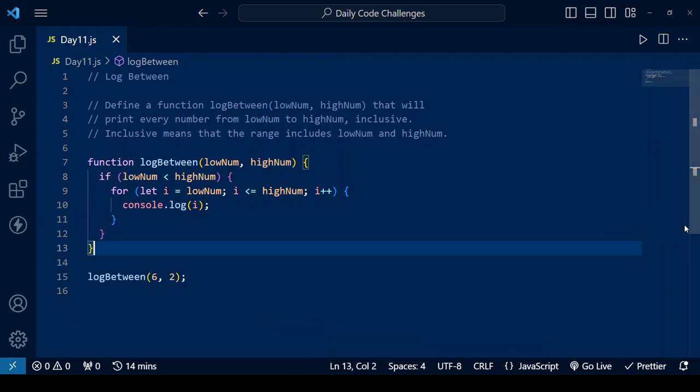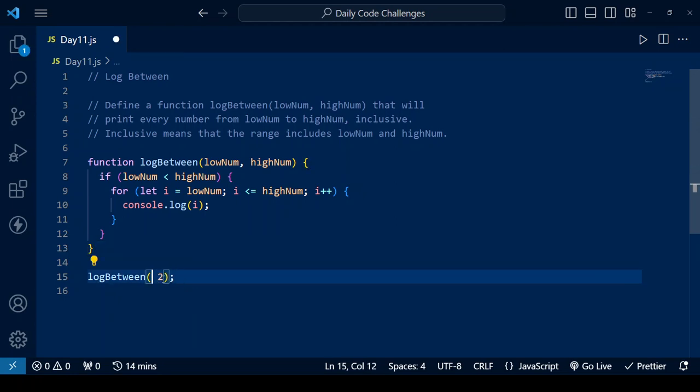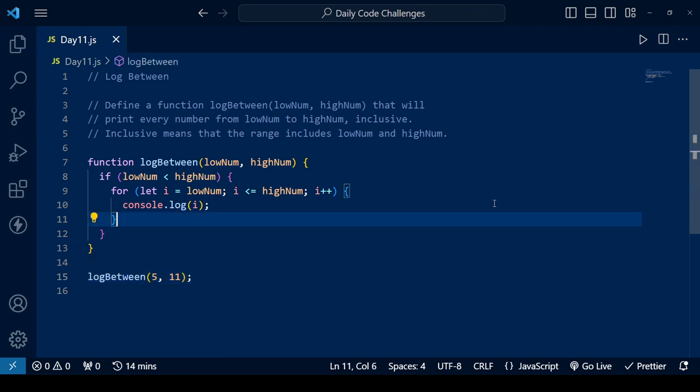Okay, so let's just remove this and use a different set of arguments, and let's say 5 comma 11. We run this.